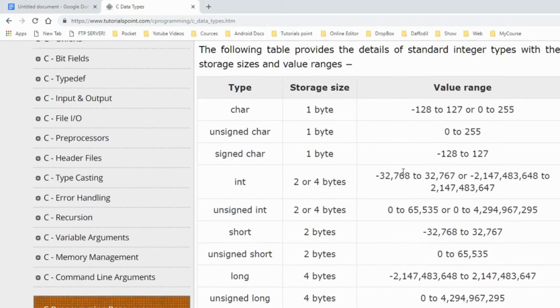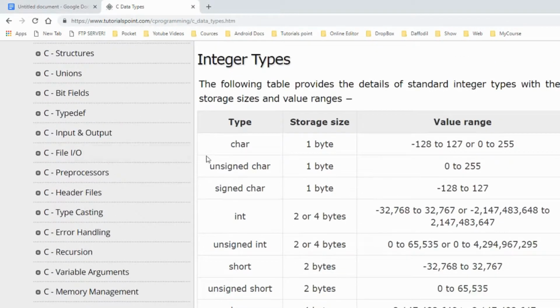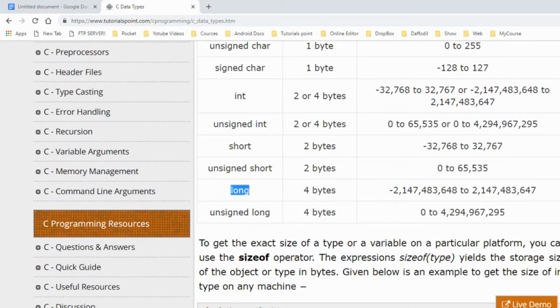So let's get to know about this. In the integer types, there are char, int, short, long. These are all sorted complex data types, so don't panic about that.